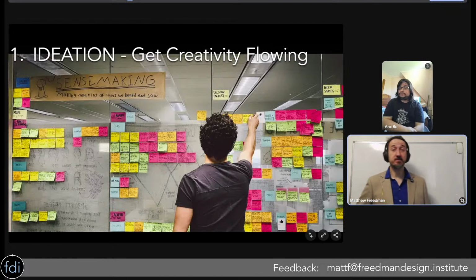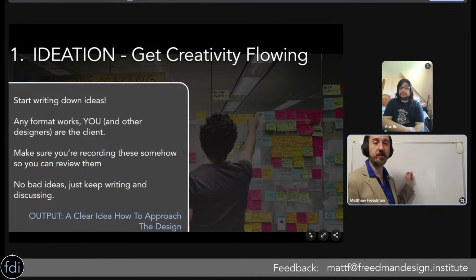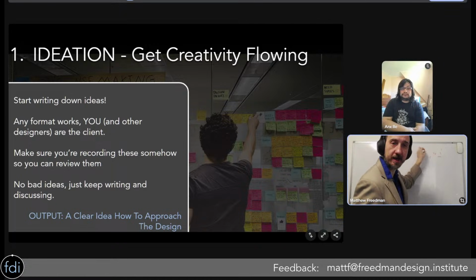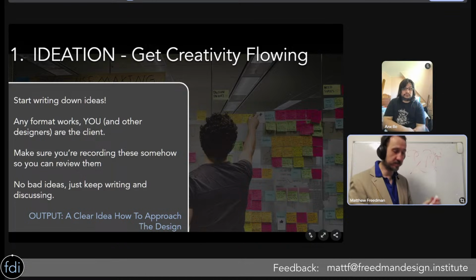So, first version of design document is just the ideation document, so that's just about getting creativity flowing. So really, this is just you starting to write down ideas. There's a reason why I always have a whiteboard behind me and a whiteboard in my office. Whenever I'm working with someone on design, we just start writing things out and drawing sketches and being like, well, what about this thing? Then that's going to go over there, then this. Well, no, that doesn't work. What if we did this approach over here? It's messy. I don't want anyone else looking at this thing.